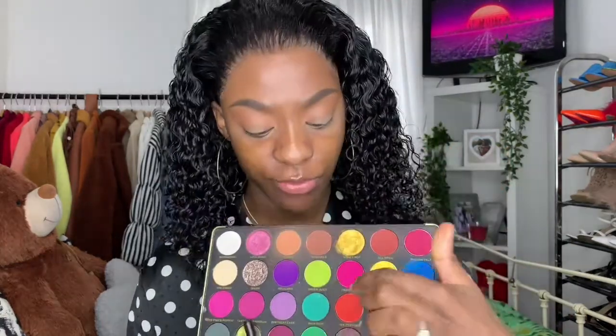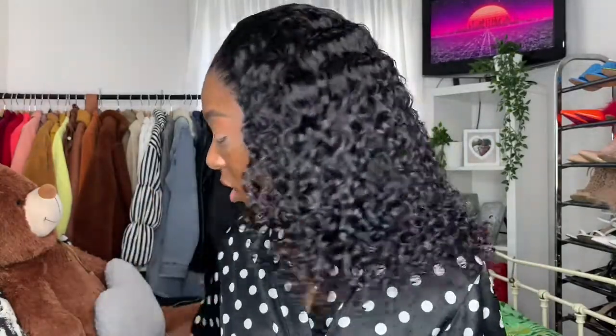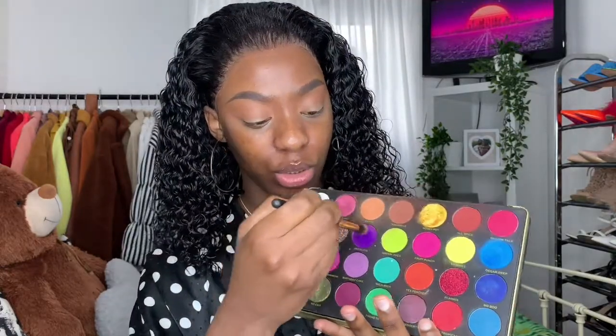Okay, and now that's blended, and then we are going to go straight into Reckless, I think. We're going to go straight into the purple, this one right here. Sometimes bright colors can be scary, especially if you're not used to doing bright, bold eyeshadow looks. It's always easy to do a transition color first, so when you put the color on, you can blend it nicely. I can go straight in with the purple if I wanted to, but it's nice and easy to do the transition first, because this pigment can be scary sometimes. Right, so I'm going to take a smaller blending brush, and then I'm going to dig into the purple.